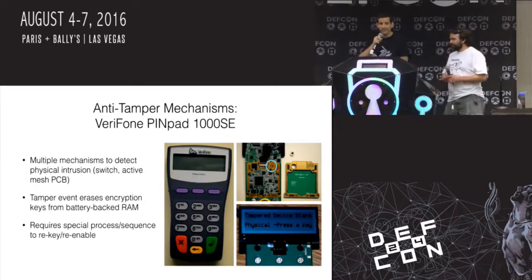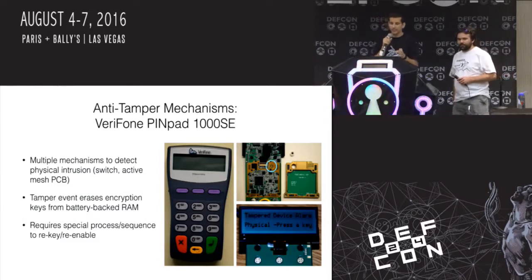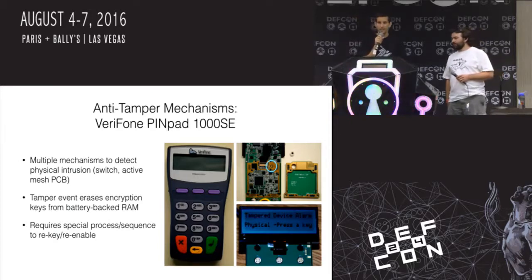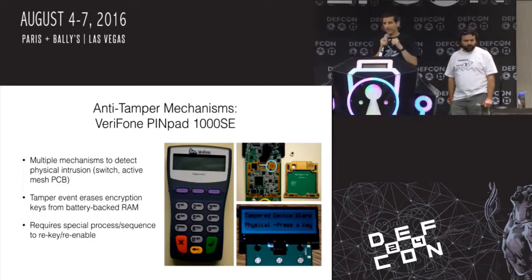Here's another one. This is from a Verifone PINPad 1000 SE. This is a point-of-sale terminal thing. You'd enter in your PIN. They have a lot of mechanisms on this particular device, and I purchased a whole bunch of different PIN pads at a surplus store for $5 a piece, and this just happened to be one of them that had multiple mechanisms. So you open up the device, there's a button that gets depressed.